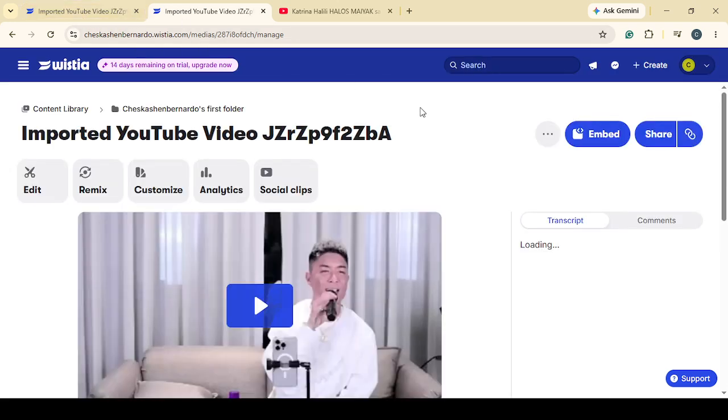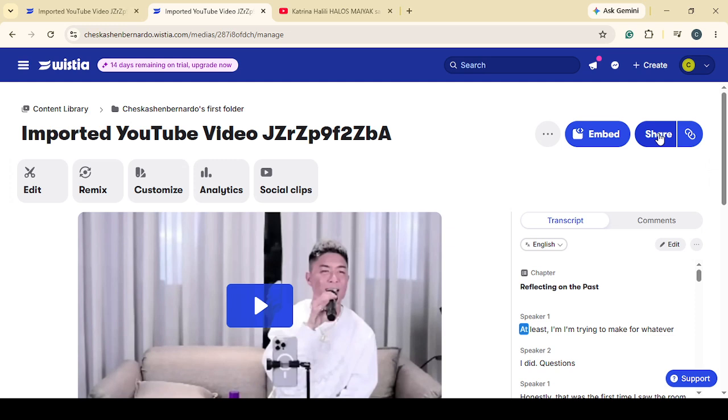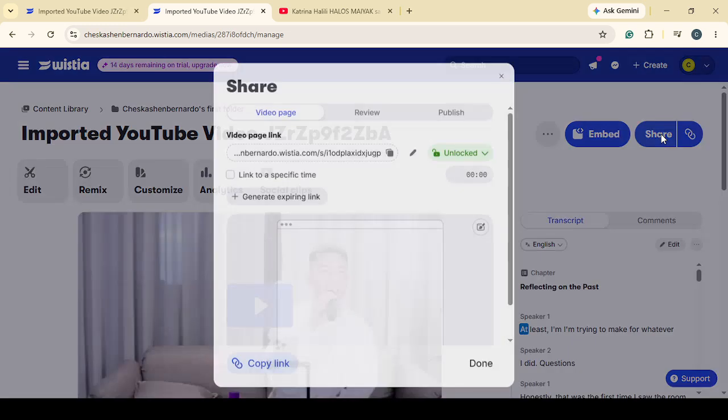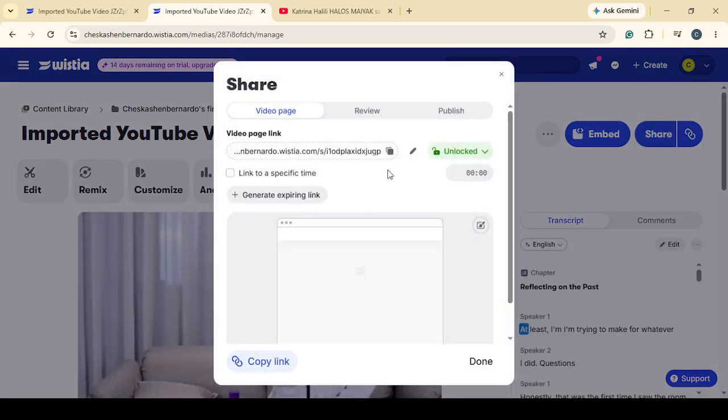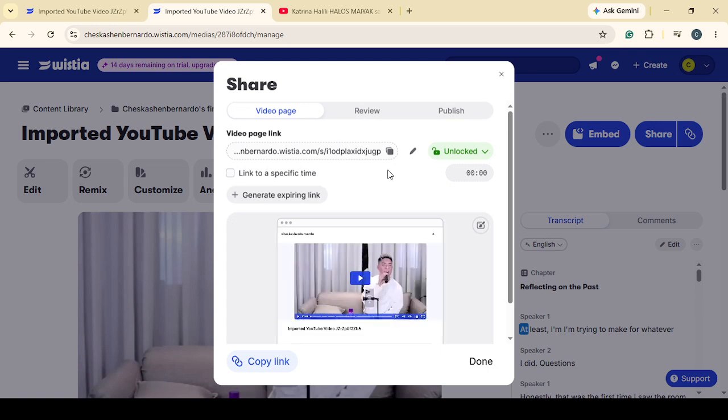Once the video is open, look for the share option. This is the main control that allows you to send the video to other apps, platforms, or contacts. Tap or click Share to open the available sharing methods. Depending on the device or app you are using, the share button may appear as text or as an icon, but it should be easy to identify.